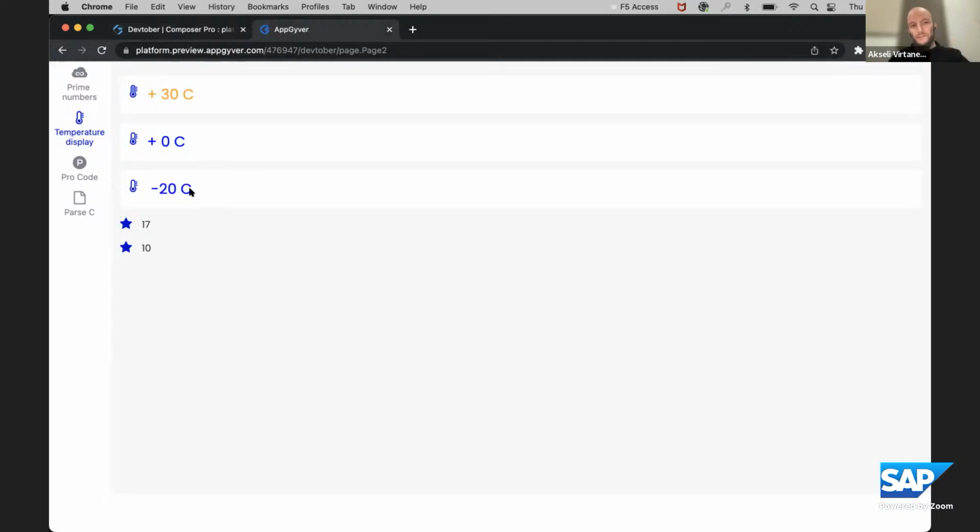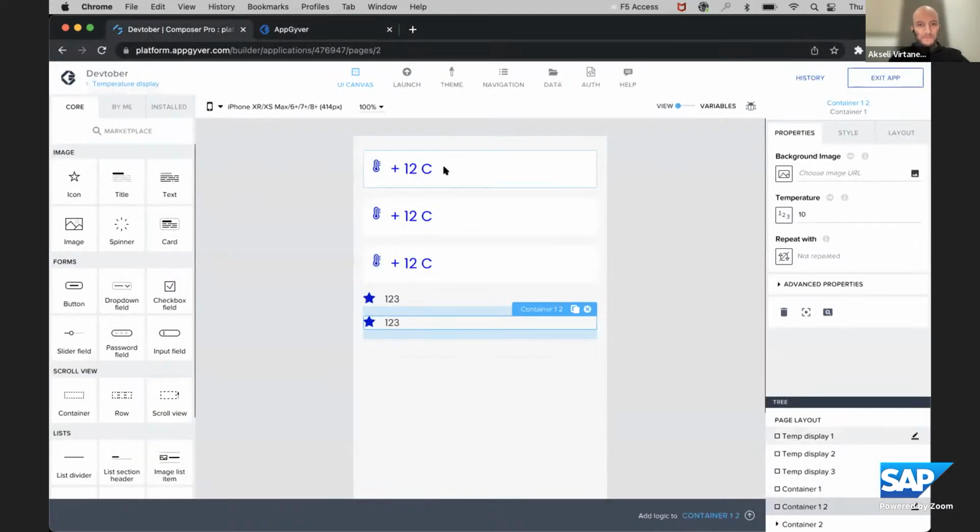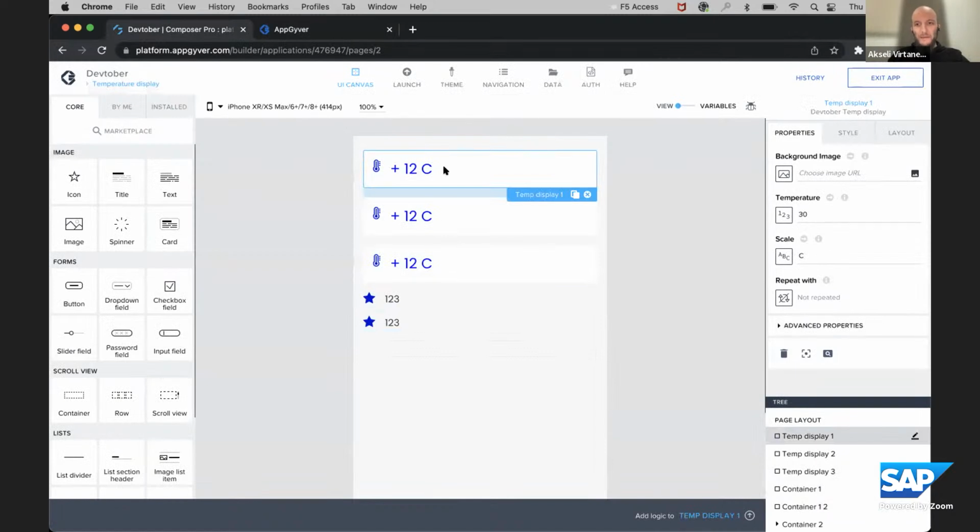Now I'll transition over to looking inside this component and see what I've been able to do when I had a bit more time to prepare it. So what is going on with the temp display component? By the way, at the end I'm going to share the share tokens for all of these components, and we can probably also throw them in the chat.